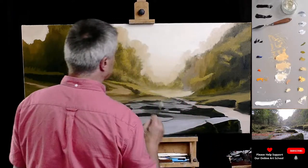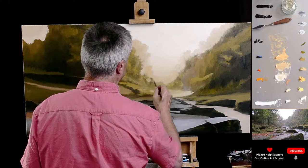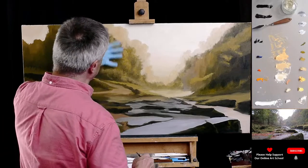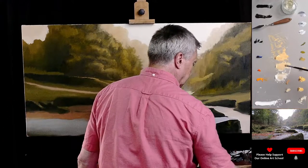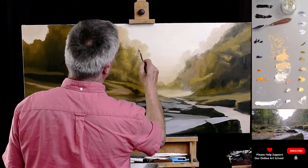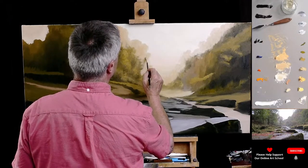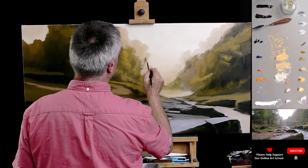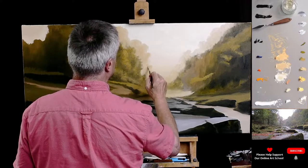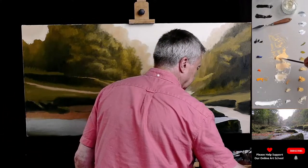It's like these trees are just a little bit nearer than those. I'm going to be painting some of the greens back on here. I like some of these shapes, so I don't want to destroy those, but there wasn't much shape on that to worry too much about. Kind of felt I needed a bit more orange glow. Like I said, it's very much a process of experimenting a little bit.